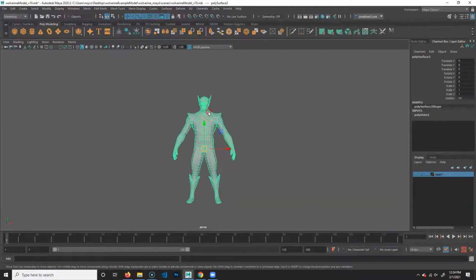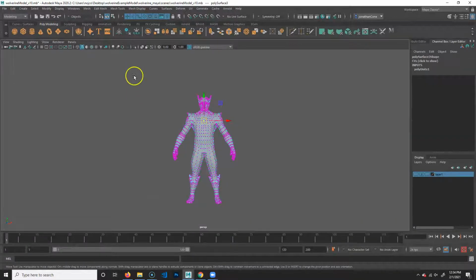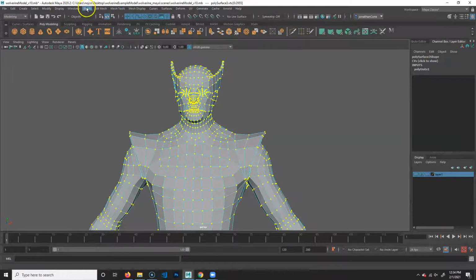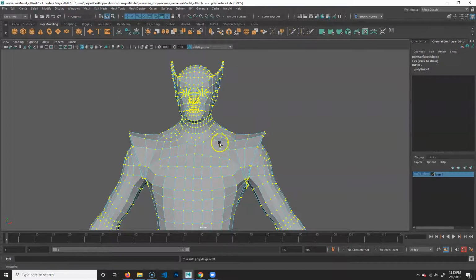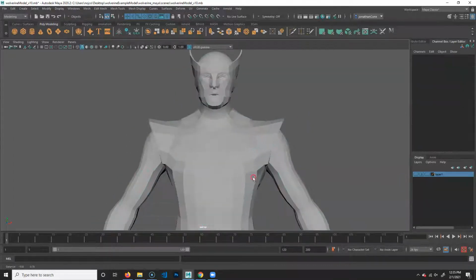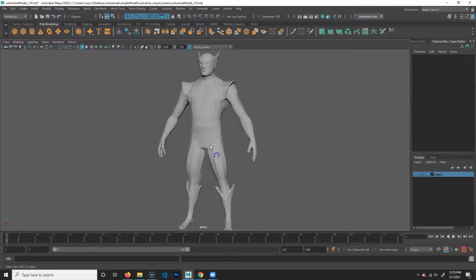So I'm going to back up. I'm going to right click, and instead of going to faces this time, I'm right clicking and holding, by the way, and going to vertex. Click and drag over the whole model, like so. And then go to Edit Mesh, where you merge. If it comes up with this thing here, it'll probably say 0.01, make it 0.001. And that's it, you just click off. I'm going to right click and drag back up to object mode. Okay, and now I have my dude here who is ready to be sculpted.